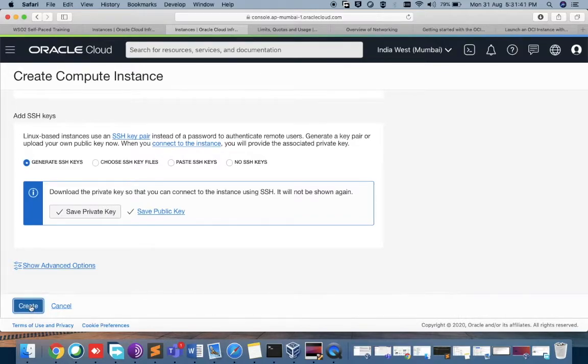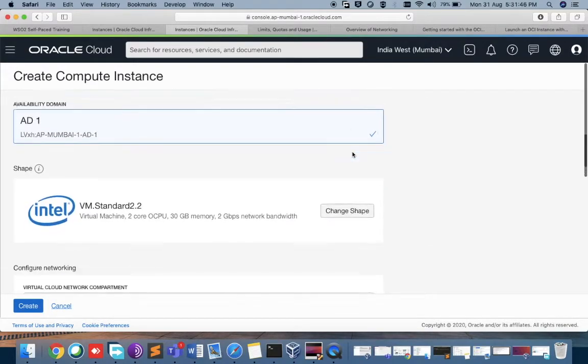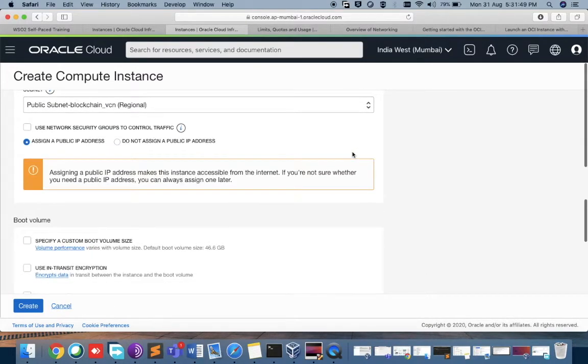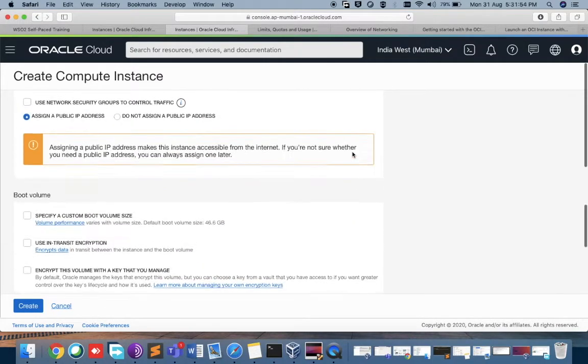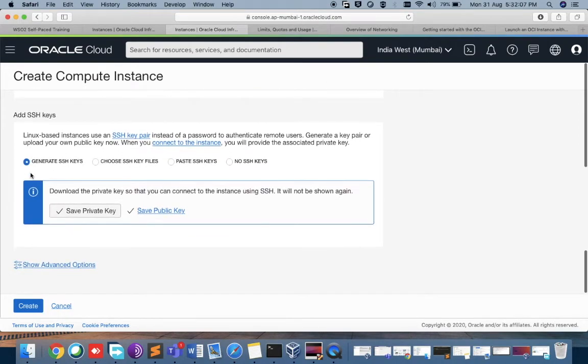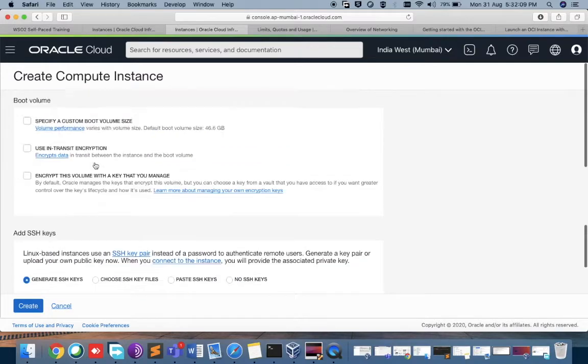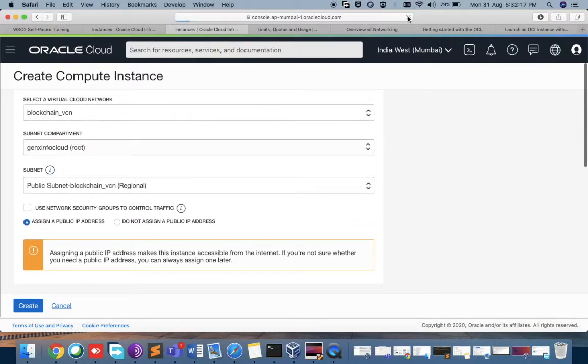So let's see if Oracle allows us to create the compute instance. There might be some issue, so let me give it a try again. Change the boot volume size. Okay, there might be some issue, let me refresh.